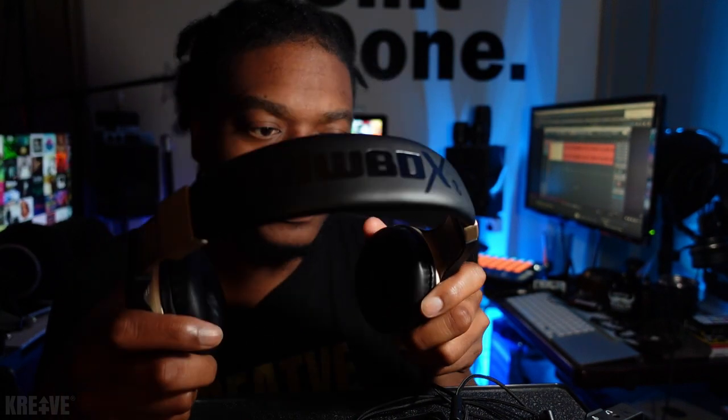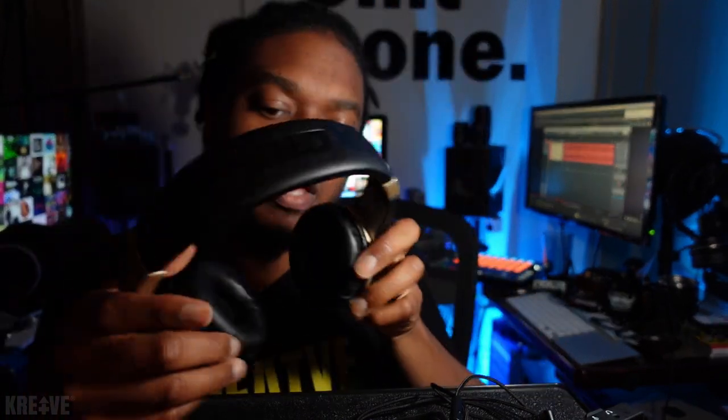All right. Now, when I first put these on, they weren't that comfortable to me. I think I have to wear them more for them to learn my head shape, right? Weird, right? So they're not really that comfortable in my opinion. These may fit other people's heads a little bit better, but for me, it was a little bit tight on my head. It's definitely firm, but I certainly don't have to worry about these falling off my head, that's for sure.